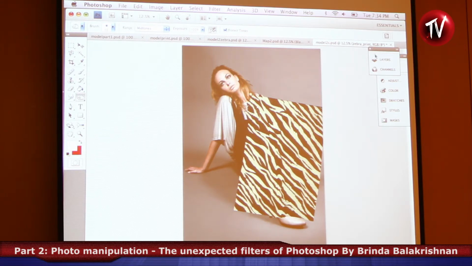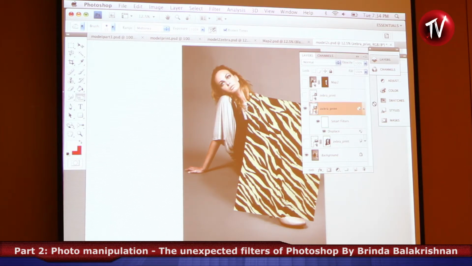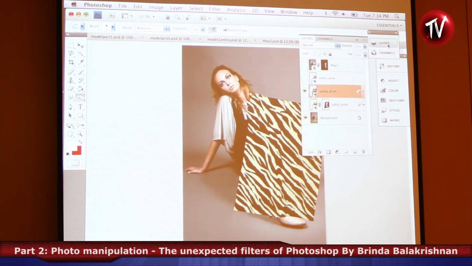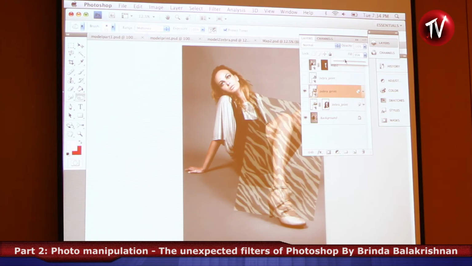So what I'm going to do now is to basically apply this print onto my color picture over here. And the best way to do that is, once you've chosen your print, reduce the fill, because you're going to use your mask tool, and you're going to try and take out what you don't want in that print. Basically, I don't want everything that's around over here. All of this I don't want. I only want the print on the leg itself. So I'm going to go to my little mask tool over here, my little camera tool over here.